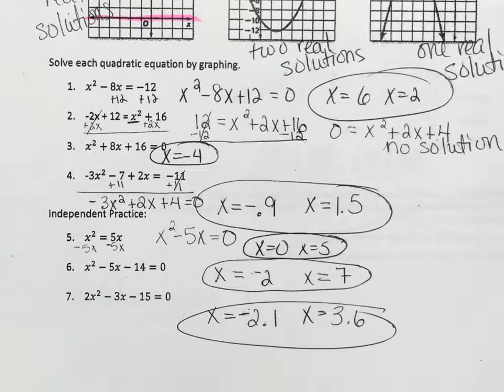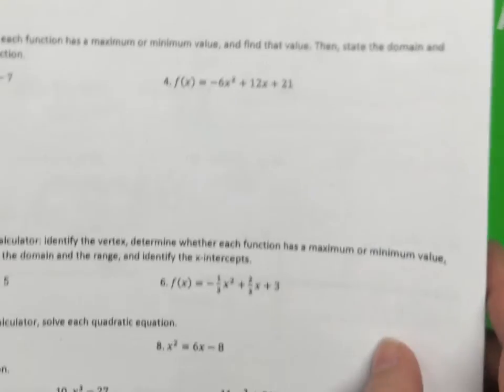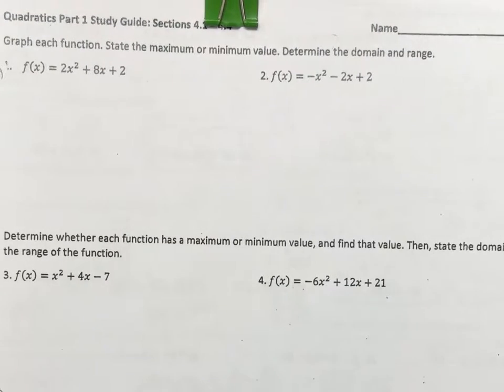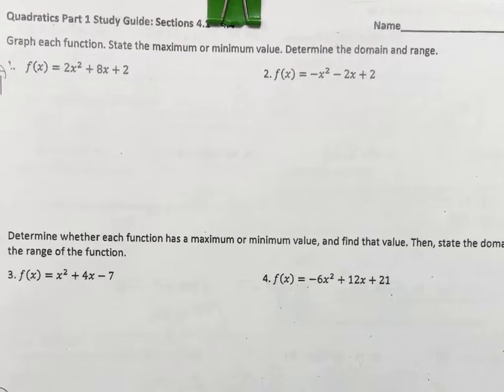All right, so let's review real quick. You got a quiz tomorrow. We're going to take the rest of the 15 minutes and review. Put those phones up. All right, so grab your study guide. You figure out what page it's on. We're on page 19. Page 19. Tyler, Blake. 19.